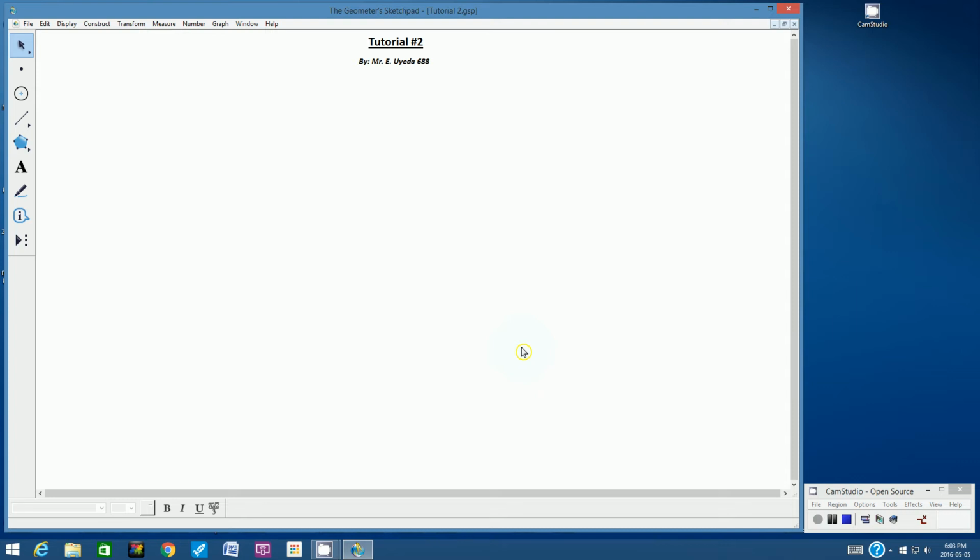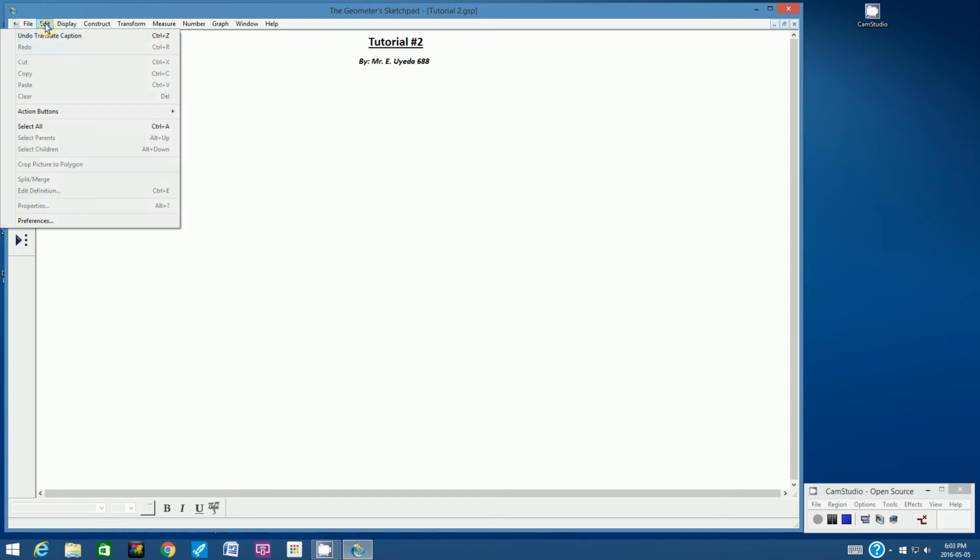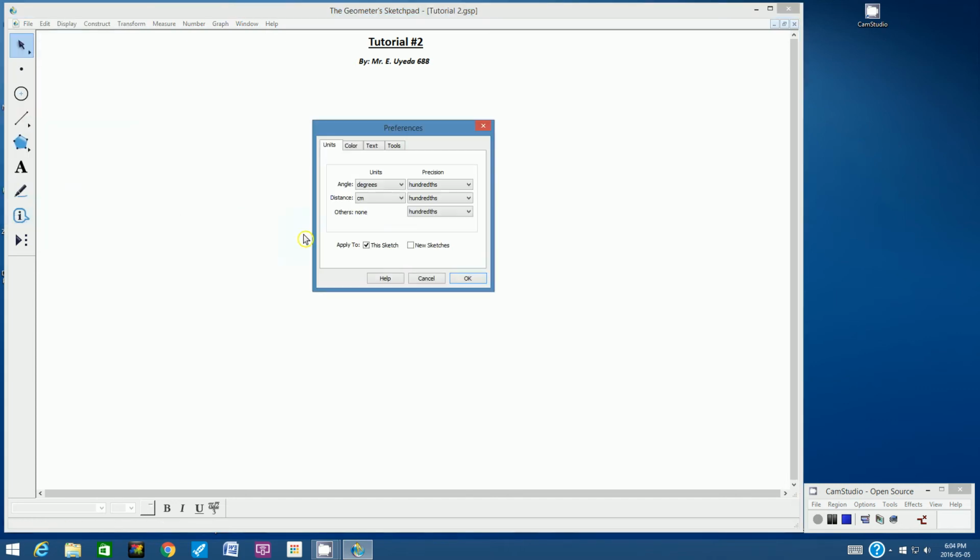Let's go into angles. So we're going to use the straight edge tool, but first we're going to go up to Edit, and then Preferences. Now, in the last tutorial, we set our distance to tenths. So if you clicked on this button last time, then it should already be tenths across the distance line. But for this assignment, we're going to focus on angles.